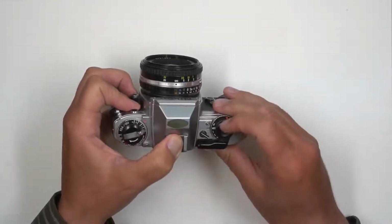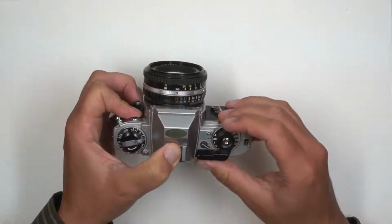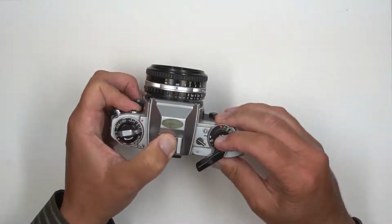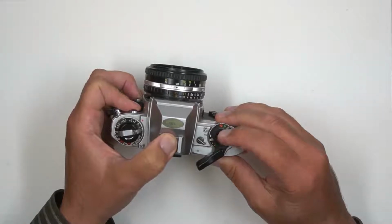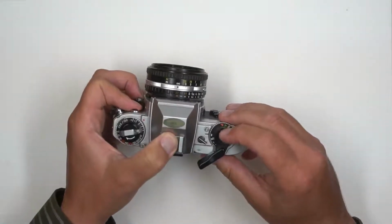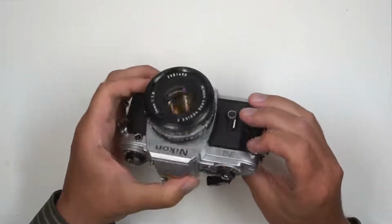Yeah, so the only manual setting that will work without a battery is with the 90. B is for bulb. This keeps the shutter open as long as you hold it down, or if you're using a cable release, you can just leave it locked in position is an option if you want to do a really long exposure.